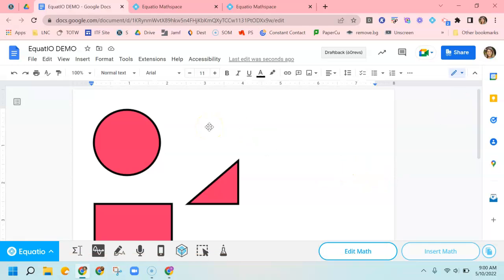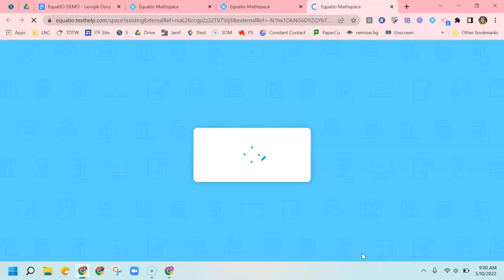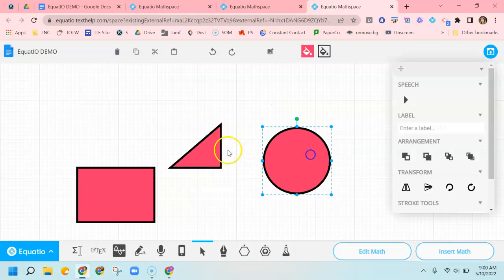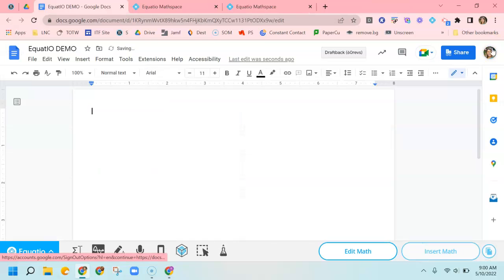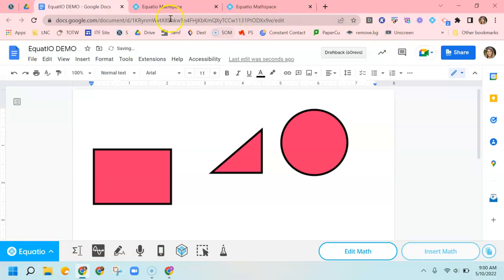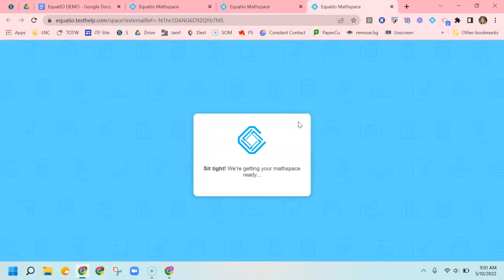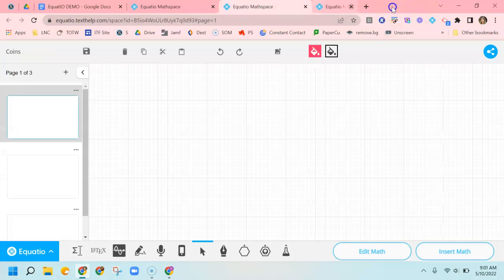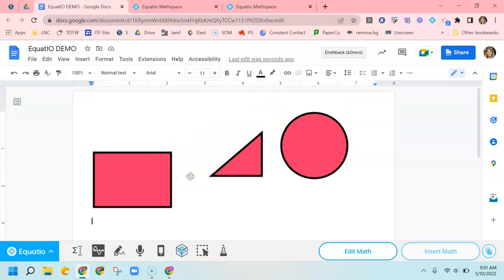If you've made a mistake and you want to modify what you've done, of course with Equatio you just select it, you choose Edit Math, and you go back into the Mathspace, and you can move something around or change it, whatever it is that you want to do, and reinsert, and it will go back into the Mathspace. Now this one, I did 3 things within one Mathspace, but if I want to do a new Mathspace, I can. That will open back up, and it will give me a blank document that I can then create more shapes. I'm going to just close out of that for now. So that's the use where maybe you're making something printable that you want students to work on.